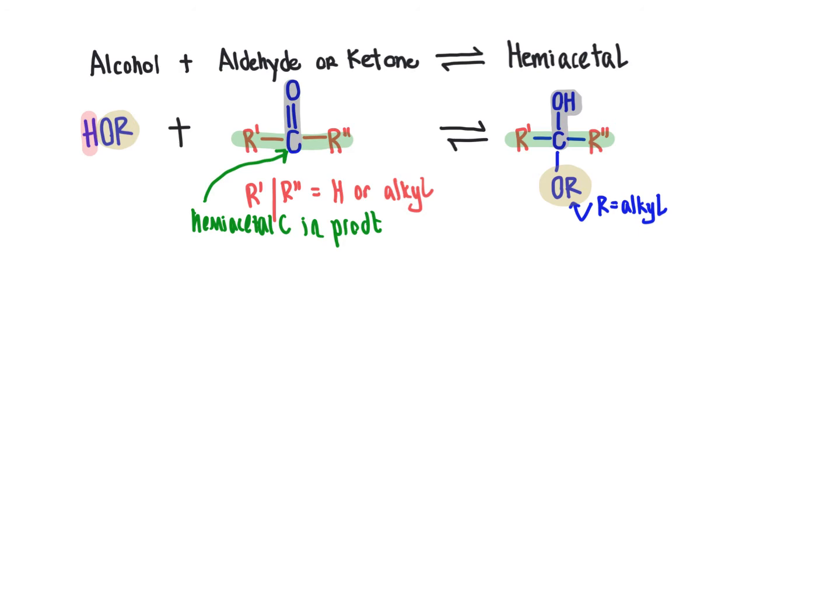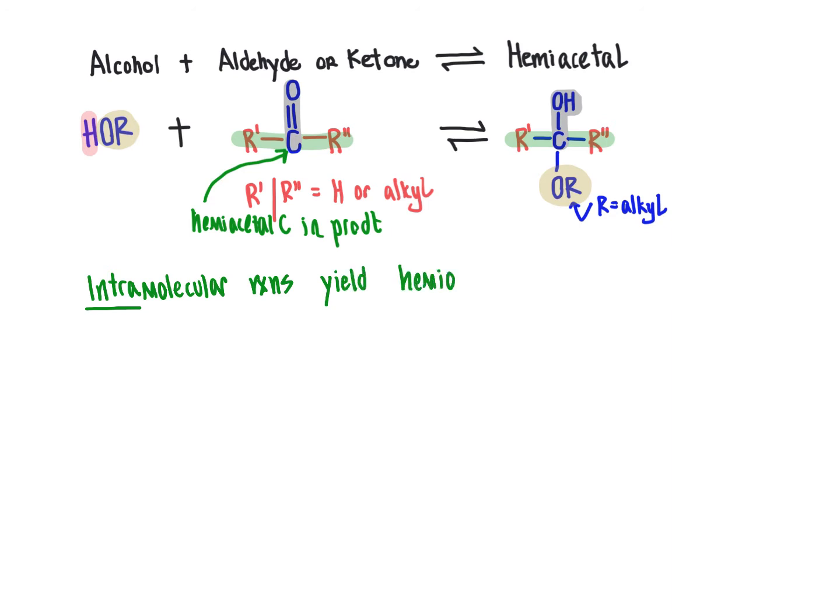Because nothing that I've shown here illustrates any rings. Well, if this reaction occurs intramolecularly, meaning that an alcohol group from one end of the molecule reacts with an aldehyde or ketone group from the other end, that reaction will yield a ring. So I'm going to go ahead and make a note here that the reaction when we're looking at making cyclic monosaccharides is an intramolecular reaction, meaning that there's an alcohol functional group and an aldehyde or ketone functional group in the same molecule, and those two groups within the same molecule, hence intra, meaning within the same, react with one another, and that reaction yields a ring.